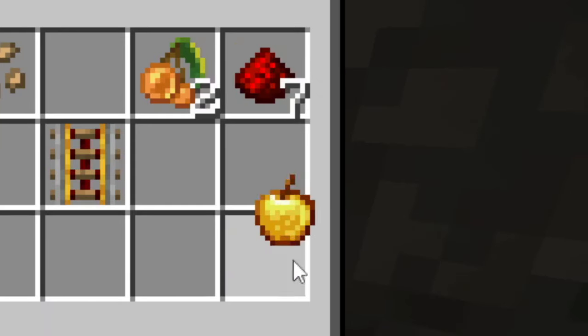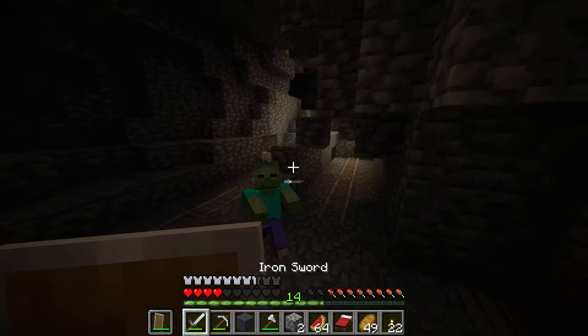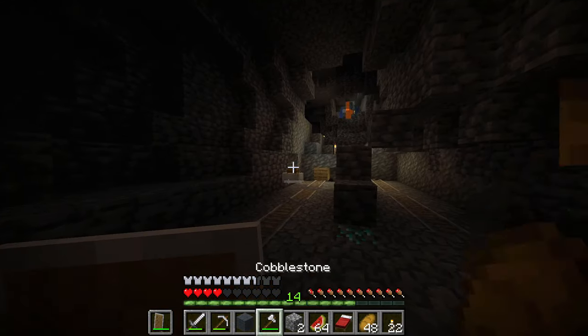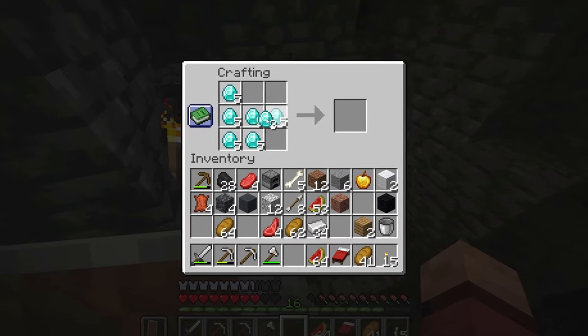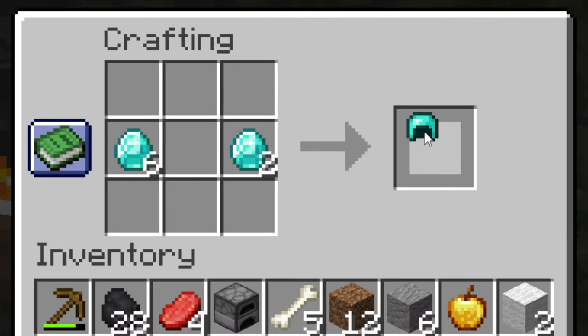Mamma mia. Stop it! He hit me like 6 times. Assault, see that? Another. That's right, guys. All right, so there is the chest plate, the pants, the boots, the helmet.